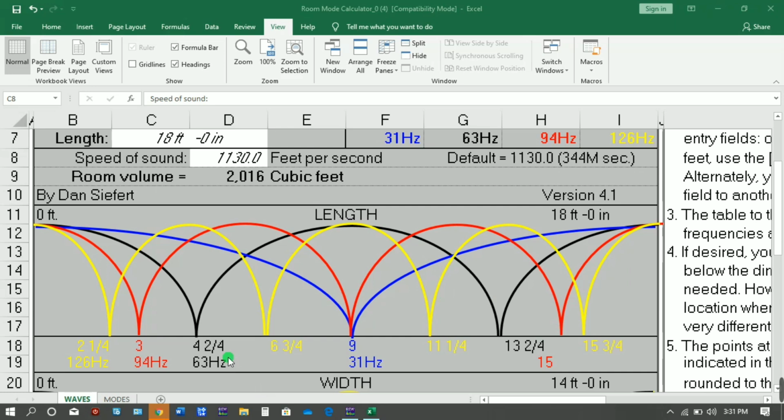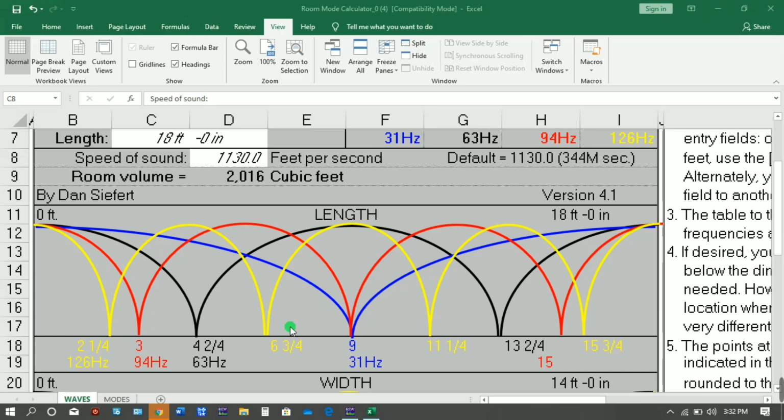Now, let's say we wanted to go ahead and do that. If we wanted to place another row, our second row, if they're large theater chairs, we need, say, 6 feet of distance. So let's say this one's at 13, so that's 7 feet. Let's look at what happens 7 feet up. Ooh, see this one right here at 126 hertz. We've got a null right there. That's above the sub, so we don't want to sit there.